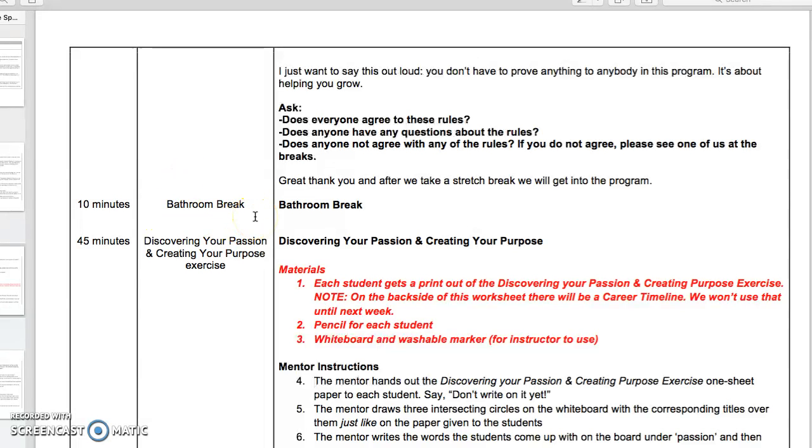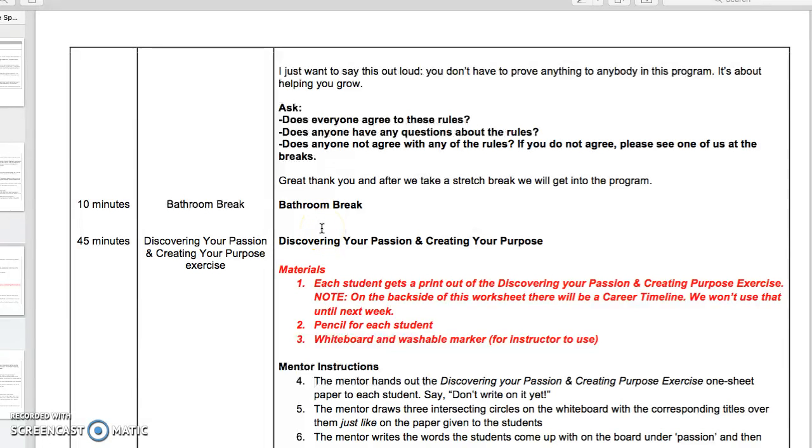At a lot of school sites, it's policy where the students just raise their hand and say, I need to go to the bathroom, and they go on a buddy system. So 2 of them leave and then they come back. If that works for your school site, great. And a lot of times, if you only have 1 hour to do this curriculum, you're not even going to have a bathroom break structured in there. So you can use this at your discretion.